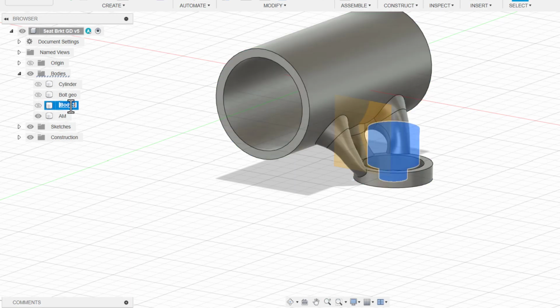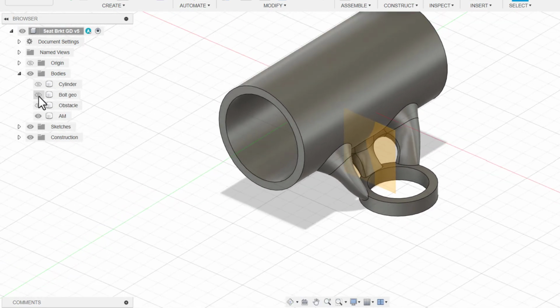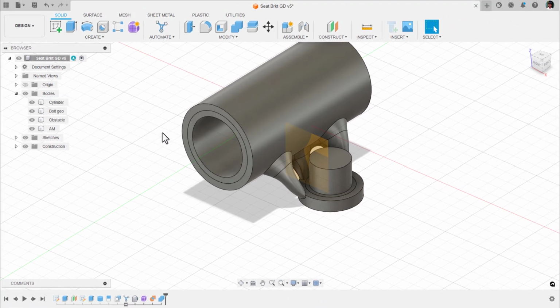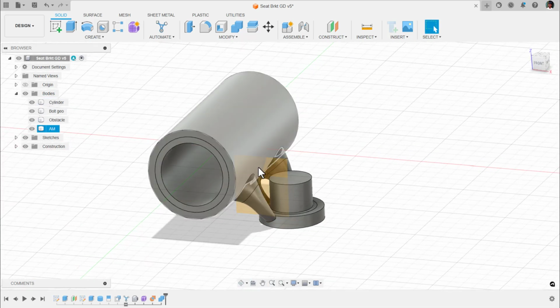This is our obstacle. Fine. So we got it like this, but we could have done one thing so that it will be nice.